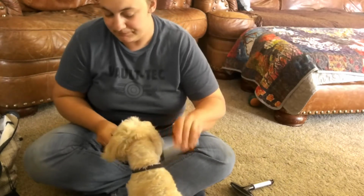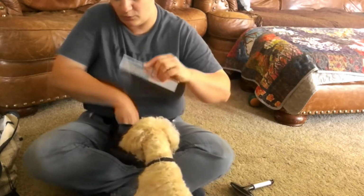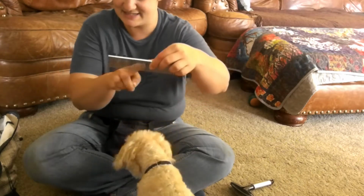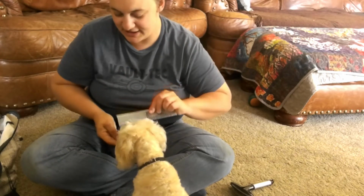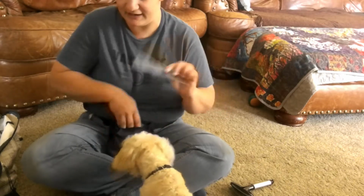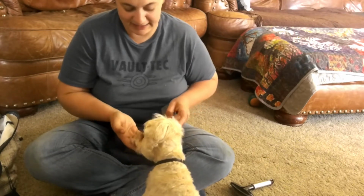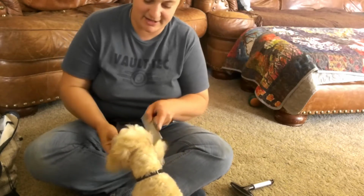And when you're working on them, once I can get through with the wide tooth end, then I'm going to turn around and go to the narrow side that has the closer together bristles, okay? And then I'm just going to go through it, and that's going to tell me I've got all my mats out. If I'm not getting any resistance here, I've not got mats, okay? I shouldn't get any resistance. And see here, I got a little bit of resistance on this side of his ear.